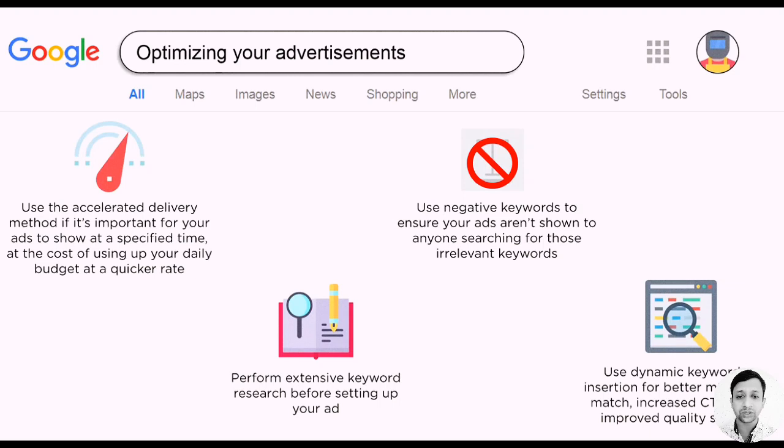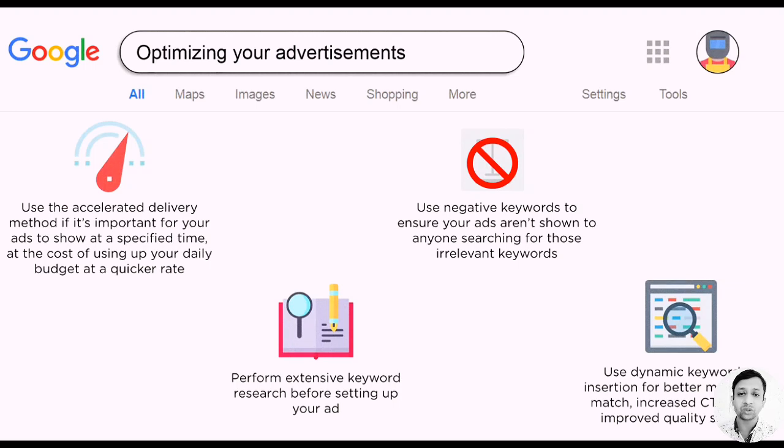Google search is all about keywords, so you want to pick and choose the right keywords first. You can also add negative keywords. If you're bidding on a specific industry, let's say you have software and you want somebody to sign up for your particular piece of software, but you don't offer a free trial, then maybe you want to add free as a negative keyword. If you don't offer anything for free, free should be a negative keyword. So if somebody types in looking for free software, your ad's not going to show up. That's the whole idea behind negative keywords.